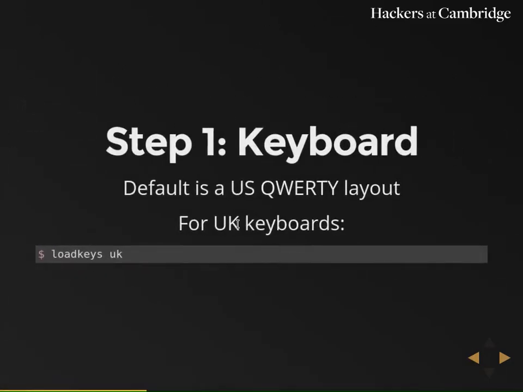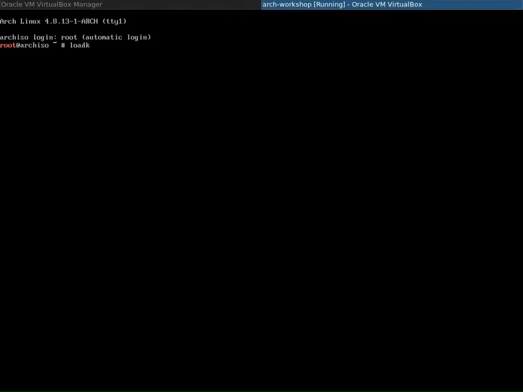Okay. First of all, if you've tried typing anything into your terminal, which is effectively bash, you might notice that some of the special characters are a little bit weird. That's because it defaults to a US keyboard. Now that's not very useful, especially if you're trying to type double quotes, which are on a silly key on a US keyboard. So what we're going to do first is we're just going to tell the system that we want a UK keyboard. So we type loadkeys uk. And with a bit of luck, yes, I can now type pound signs. That's good.